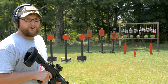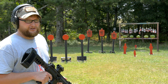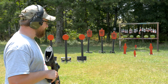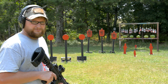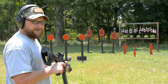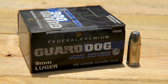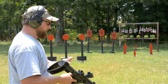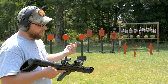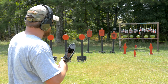Let's do that. All right, guys, those little sodas on the end there, they're just laughing at me, tossing those little pellets at them. And don't get me wrong, that was fun, especially hearing how light the sound is on that little puppy there hitting with a pellet. But we're gonna run some carry ammo, a couple of defensive rounds. The first one's gonna be Federal Guard Dog, 105 grain. So a couple of reasons we're doing this. One, we wanna make sure the gun will run a wide variety of different carry ammo. But two, let's just see what happens on these various targets here.